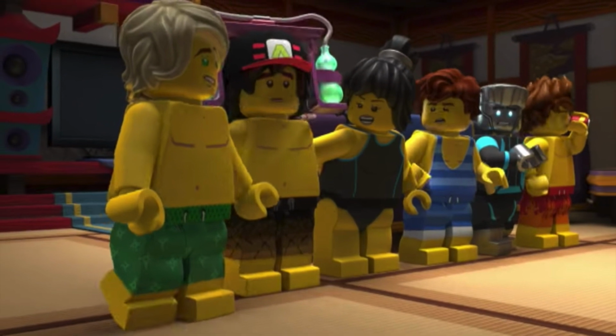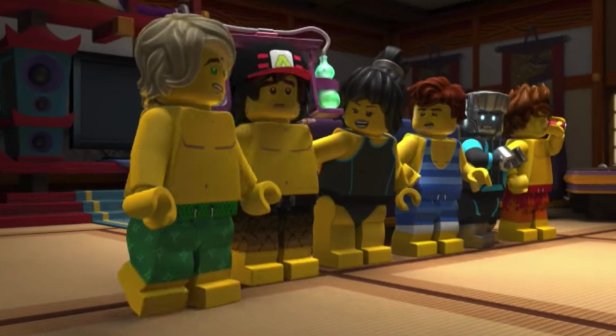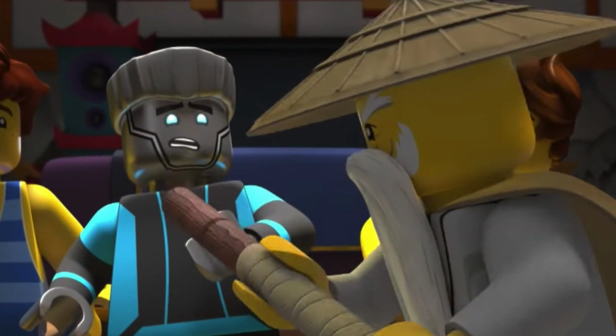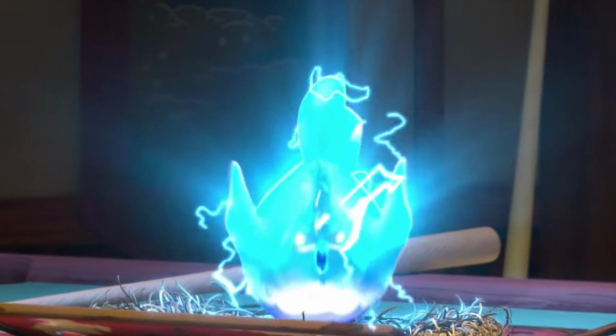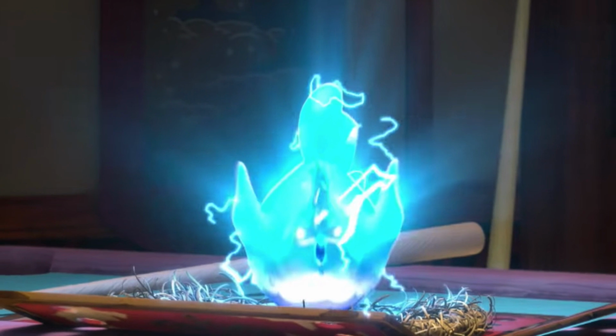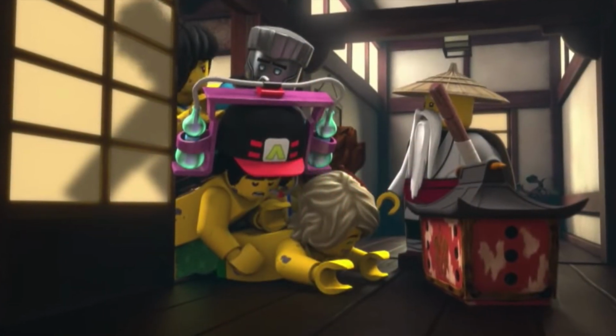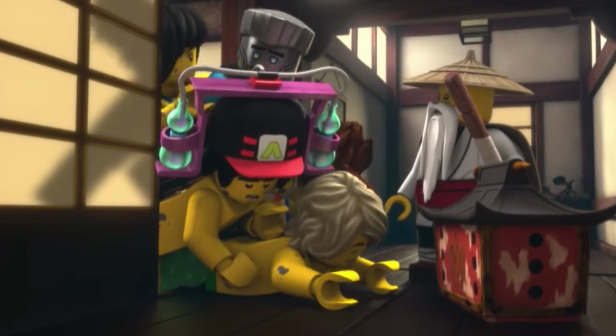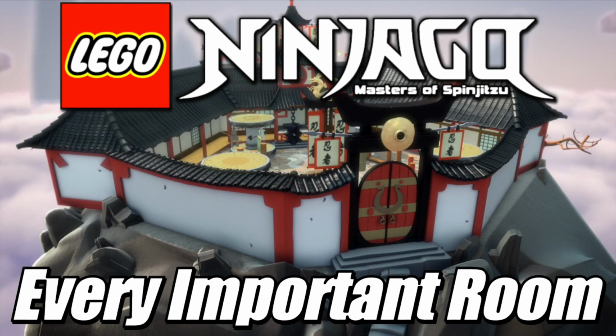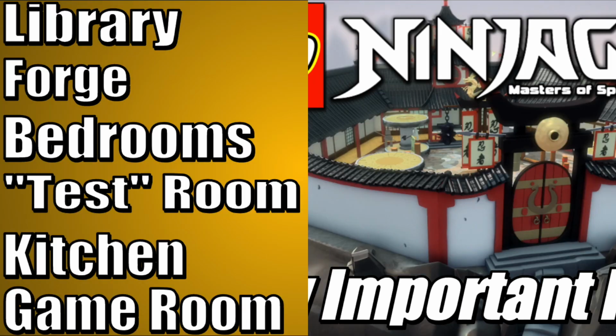One more room that I won't really classify as something significant is the test room where the ninjas were tested by an electrifying chicken. It looks a little like Master Wu's meditating room, but for the most part it's very different, so I'm going to count that as its own room as well. That does wrap up all my significant rooms in the monastery. I'll have the list on screen right now so that you can get that in your mind because it does get a little confusing now and then.